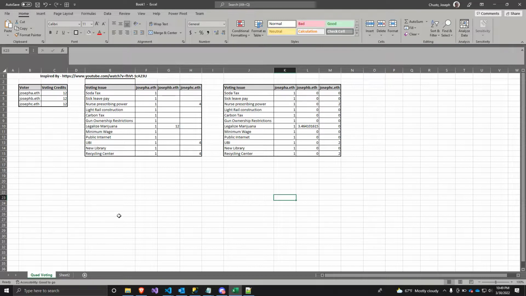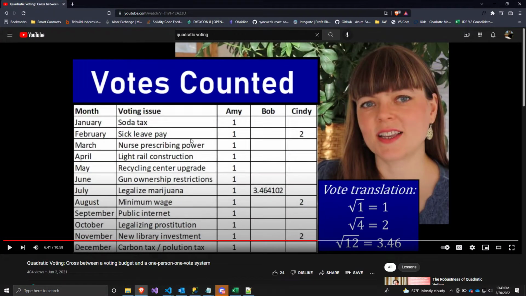As you can see in the GitHub, I'm not going to complicate this by making an ERC20 token. I just want to get the basics and the mechanics of the actual Solidity language down more than anything else. So there's a good YouTube video that explains quadratic voting and how it works. I put a link here. There's a link in the GitHub. If you go out there, it looks like this, and you can see I copied it almost verbatim, just to show the example there.